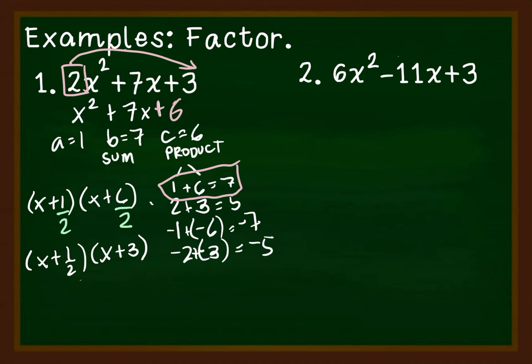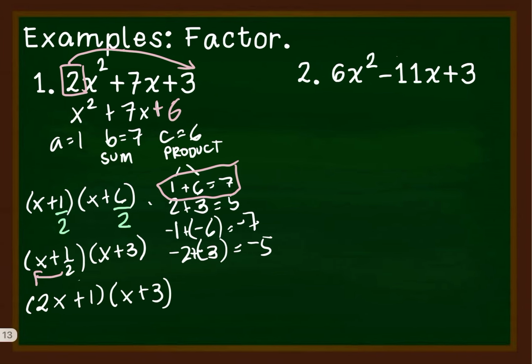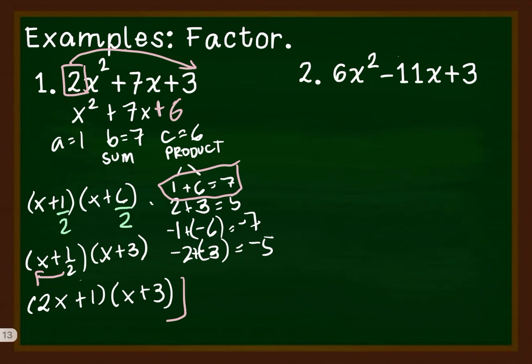Okay, and finally, we are going to slide back a. Dito sa kabila, wala tayong i-slide kasi ang i-slide natin ay yung denominator na natitira. Since ang 6 ay divisible by 2, wala siyang denominator na natira. So, we have 2x plus 1, x plus 3. Then, we already have our factors.